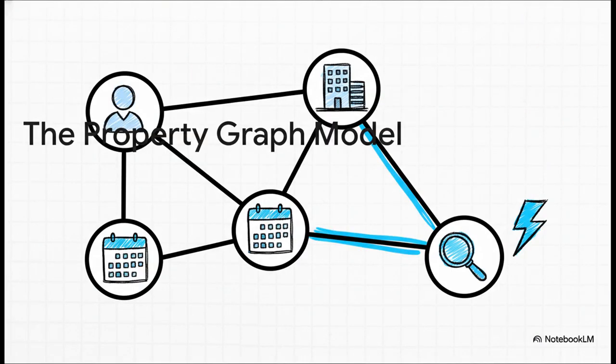And the building blocks are actually super simple. You have vertices or nodes, which are just the things: people, places, events, whatever. And then you have edges, which are the relationships that connect those things. That's it. The entire system is built and optimized for one thing: finding paths and discovering connections, lightning fast.